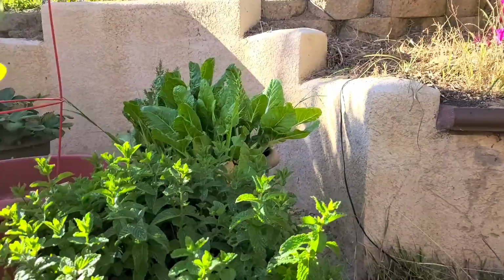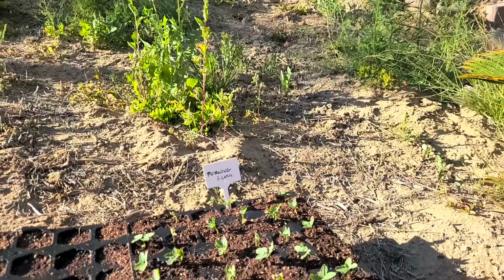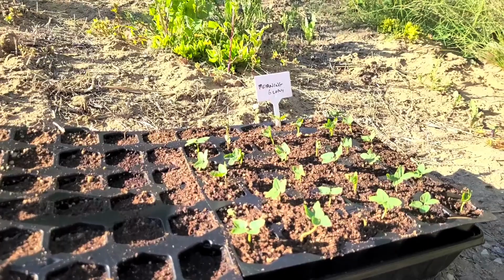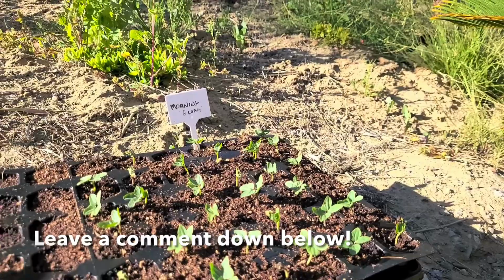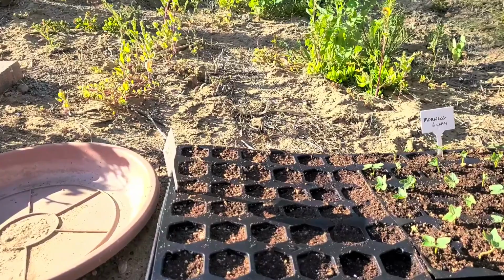And over here, here's my little nursery. I decided to start some morning glory seeds because morning glory is actually a beautiful plant that I enjoy from my childhood, and it is so easy to grow. So I decided to go ahead and start some plants here. Eventually I might train them to go up a trellis. I'm thinking of putting a trellis on this hillside somewhere once I get it cleaned up. So that'll be very nice. And if I do that, of course, you guys will follow along with me.